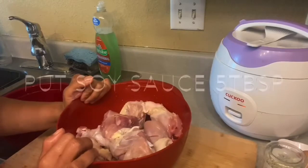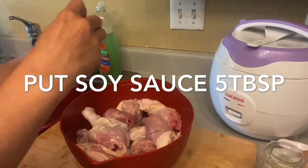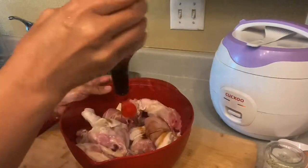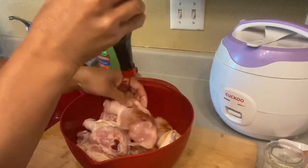I'm going to marinate this chicken before I fry it. I need to put soy sauce, any kind of soy sauce, but I put the Maggi Sabor or Knorr liquid soy sauce to make more flavor.